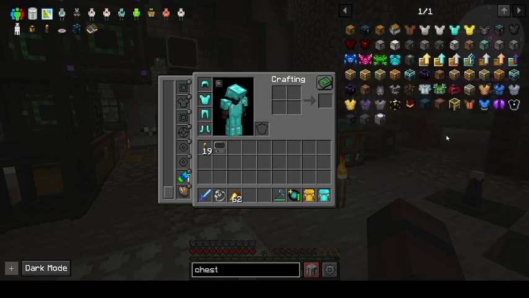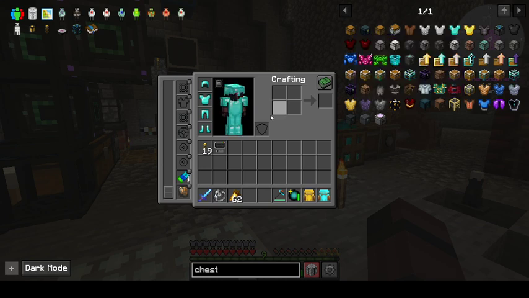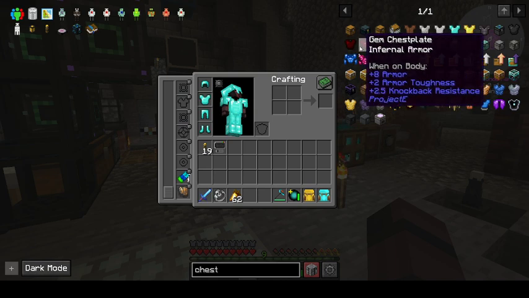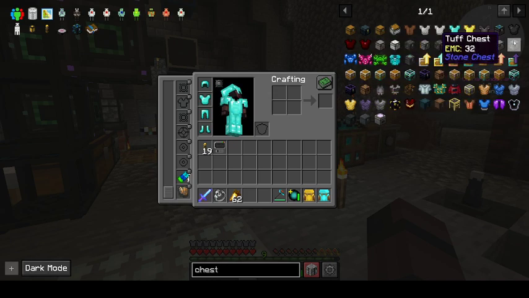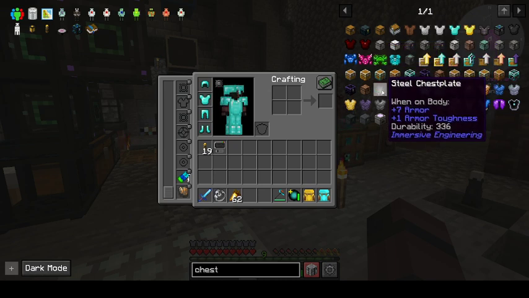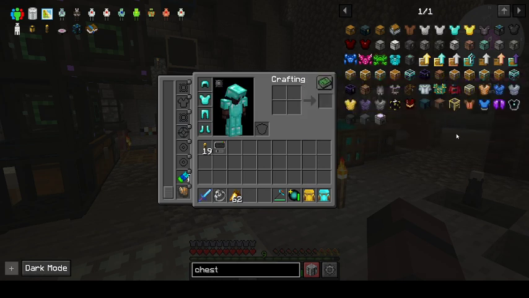I think Tinkers is in here. We could go the route of Tinkers and actually make it. Red Matter is a little better. 8, 2, and 2. 8 and 2. This has an extra 2 knockback resistance. Gem Infernal. That's a little bit better than Red Matter. Dark Matter is not as good. So it looks like the best one we got right now is technically Terra Steel. I don't see anything else that's actually really calling out to me that says that it's better.